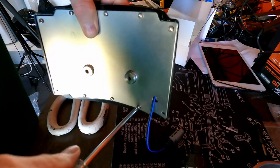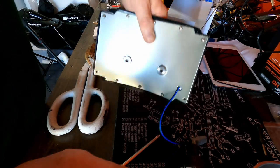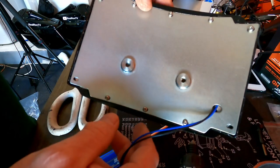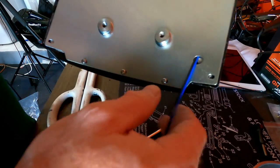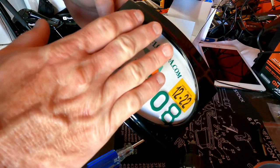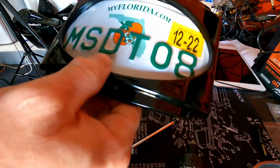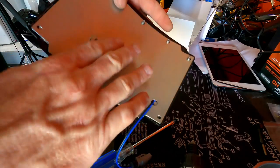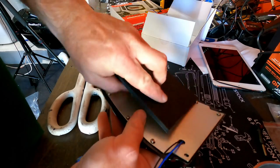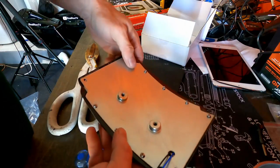You can get away doing what I did, but you're probably better off snipping all the way around the plate. I really don't want to ruin the plate in case I decide not to use this frame later. So I'm missing two screws because I didn't snip fully, but it's not going anywhere. I was able to get my registration sticker in. Peel the protective film off and put it on the rear fender to protect it.